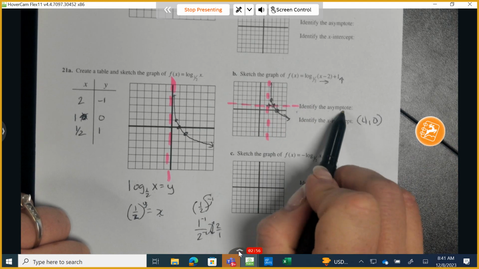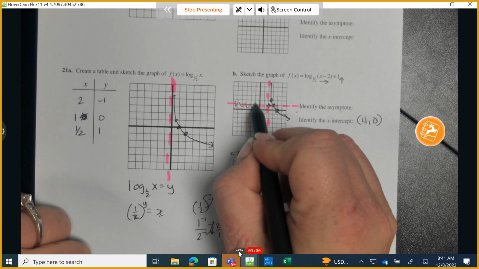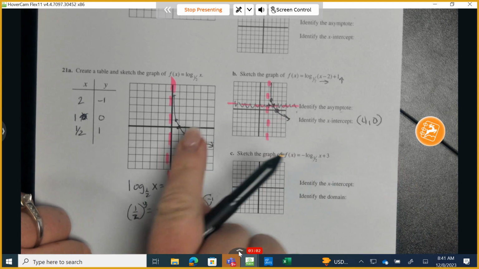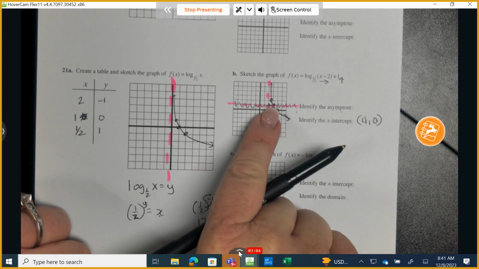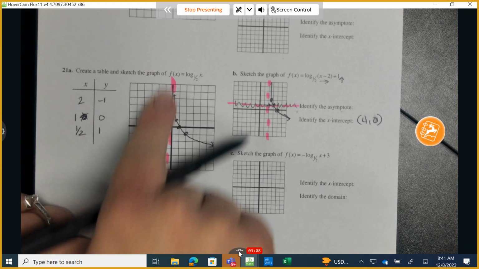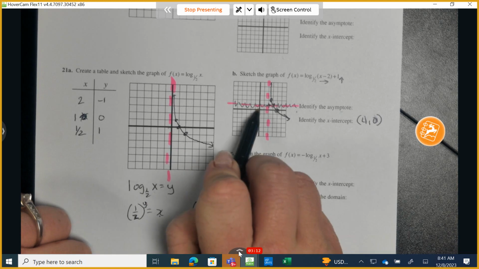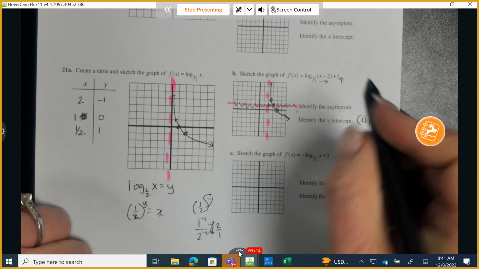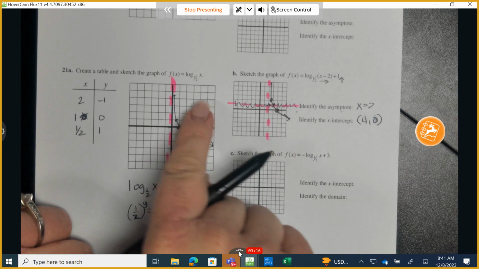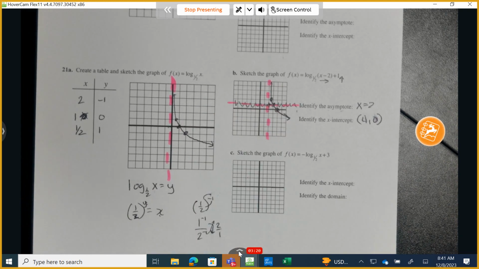And let's identify the asymptote. We have, sorry, this should not be an asymptote. I don't want you to confuse that. This is not an asymptote here. This is just a vertical shift. I've shifted everything up. This is not an asymptote. The only asymptote that we have discussed from the parent function is going to be our vertical asymptote. It was x equals 0. It is now going to be x equals 2. So this is not a horizontal asymptote, but it did allow me to see what is going to be the shift in the graph.